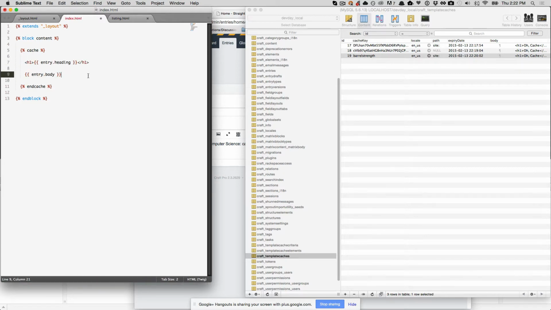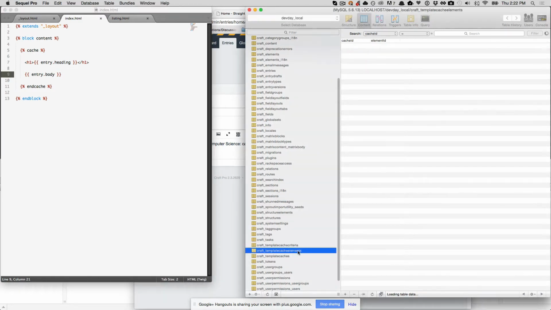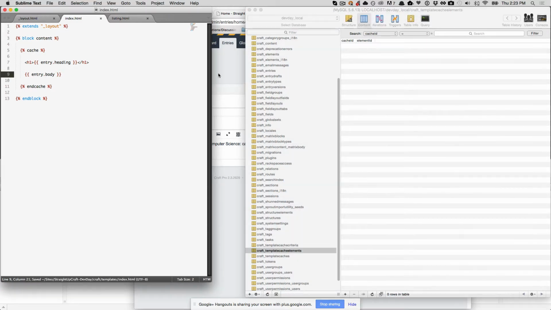And when we add reference to an element, it's taking that into account as it saves to the database. So if we want to look at where that's happening, the template cache elements table. Why not refresh? Maybe I need to refresh.